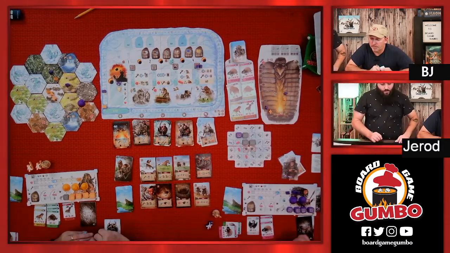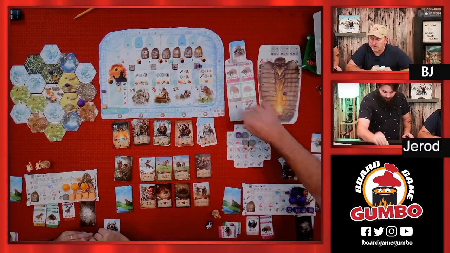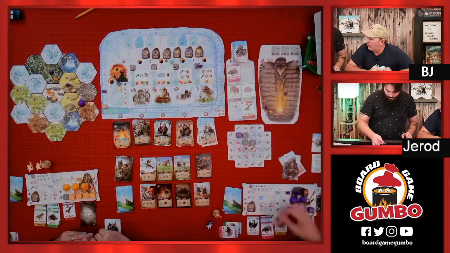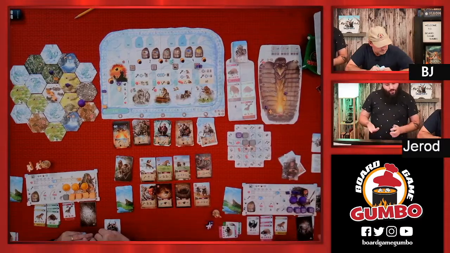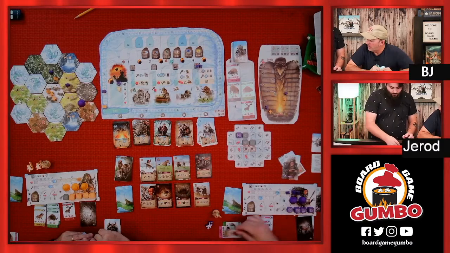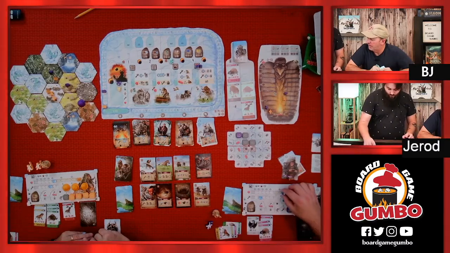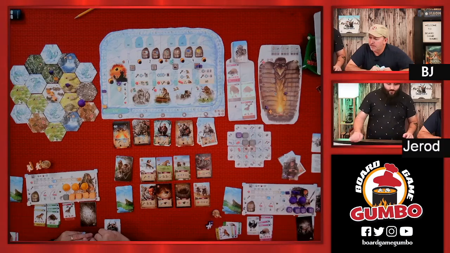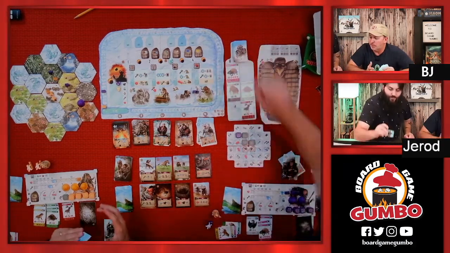Okay, so I'm going to gain 2 animals. I'm going to take a saber-tooth tiger. And I'm going to take... Really? You don't even need that one. Well, I could be using him here because I get to tip. Yeah, you just wasted that beautiful saber-tooth tiger. Get some food and get some more tools back. Yeah, he's cool with the bones. You can get all those.